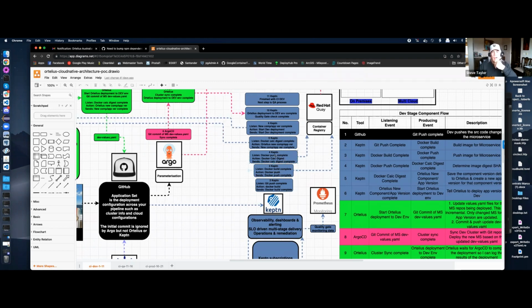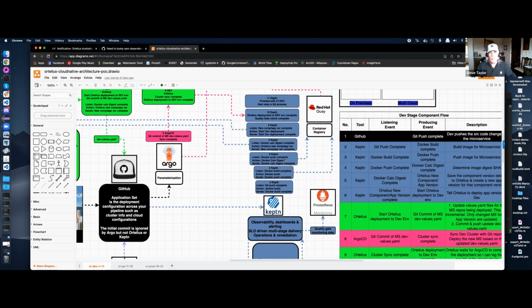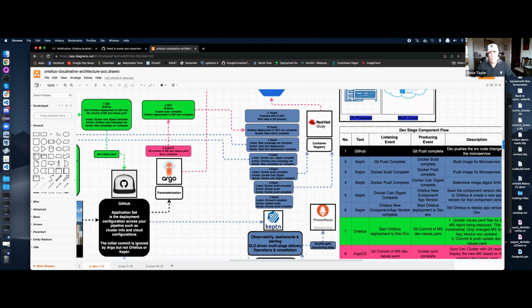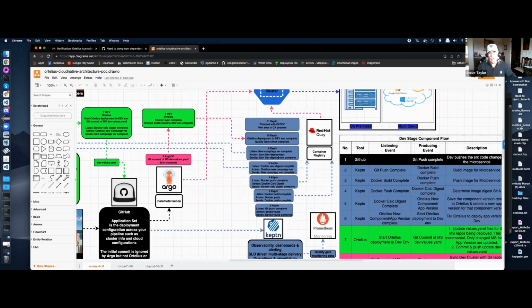From there, we calculate the digest for that Docker image. Just a weird side effect with Docker images, you don't get a manifest digest until it's actually living in a repository. So we calculate that.